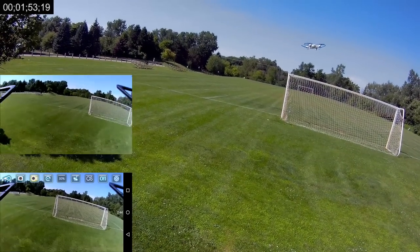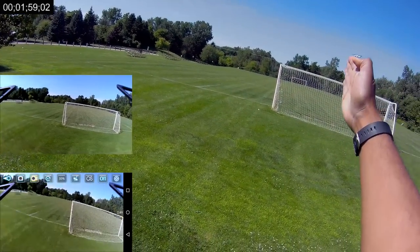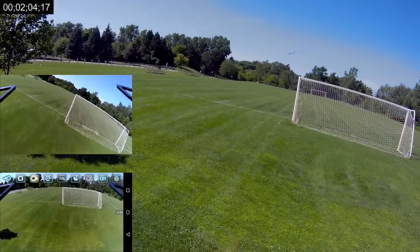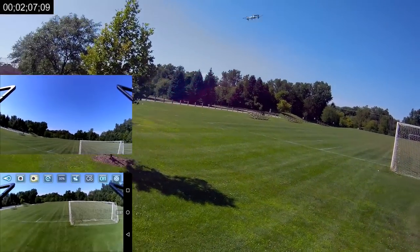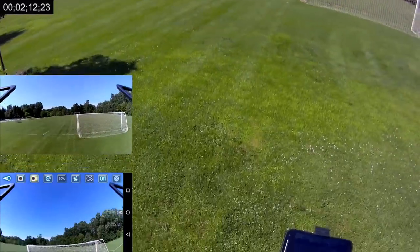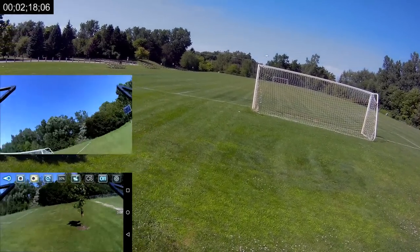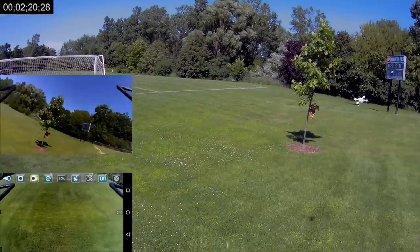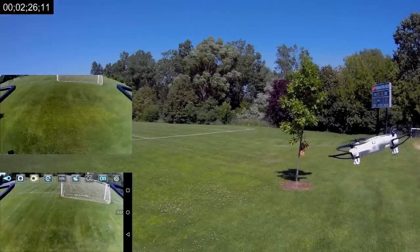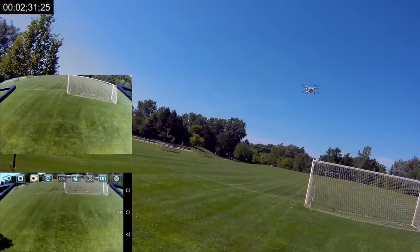All right, let's go ahead and test one key return now. When we launched off, the quad was facing this way, so it should return back on that same heading. Let's try it. We're going to push down on the button here. There it comes. All right, that works. That definitely works. Now let's try headless mode, pushing up. And we're yawing, pushing forward, pushing left, pushing back, pushing right, pushing forward again. Headless mode works perfectly. And as you can see, the LED lights blink while you're in headless mode. So let's get out of there.